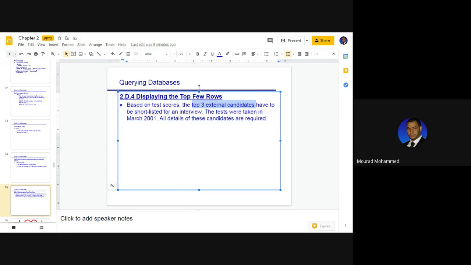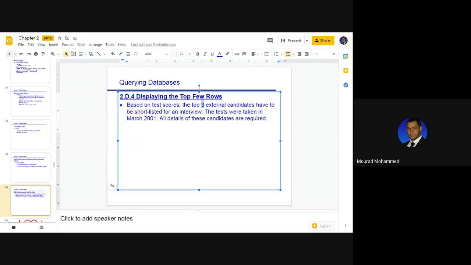Okay, the best 3 candidates that have been shortlisted in an interview or for a job, something like that. So we need only the best 3, for example. We can represent this best and this top by the first 3 candidates in the entity.